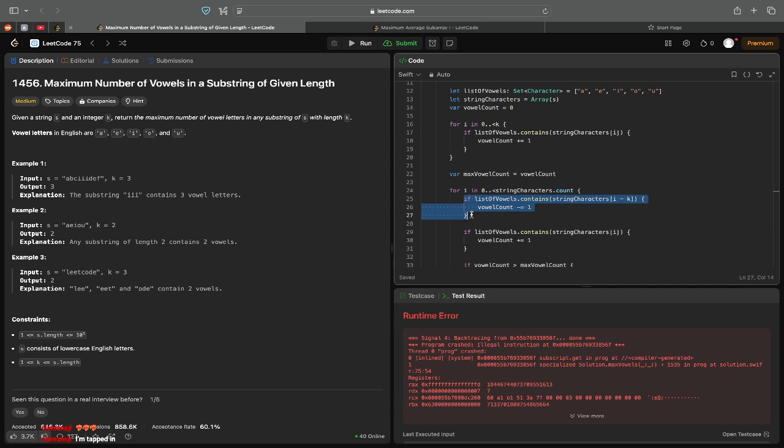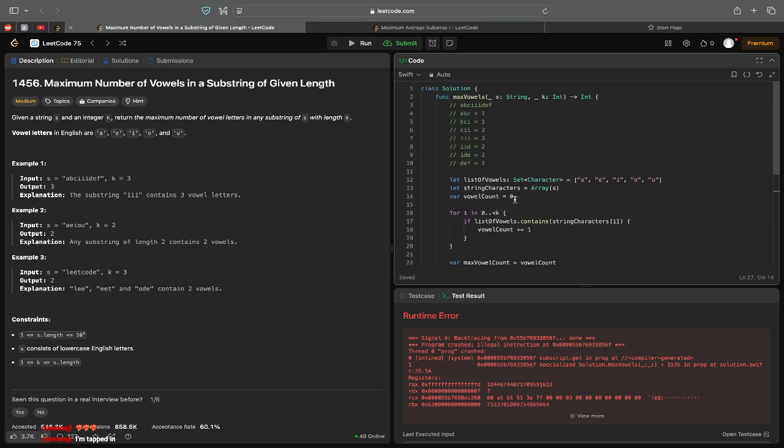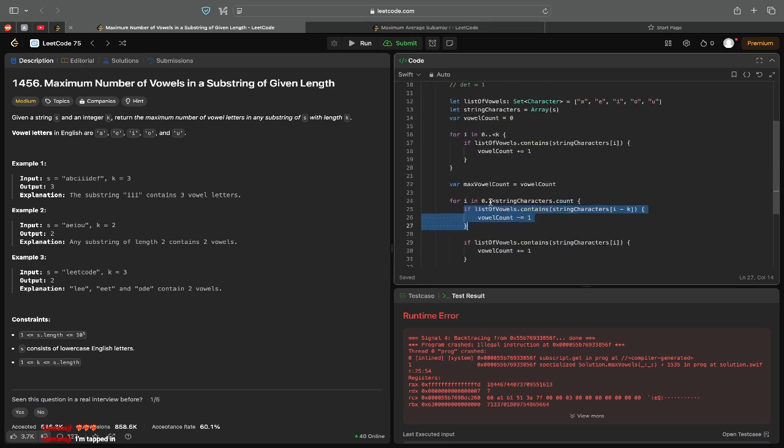So we're doing the string characters dot count is less than, and then if our list of vowels contains, we're subtracting. Is it this I minus K, which is here?